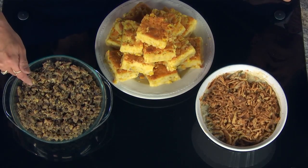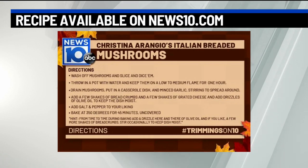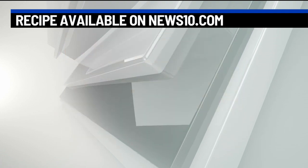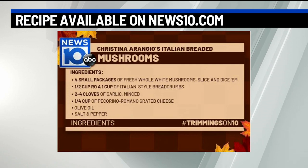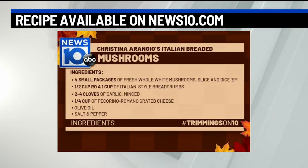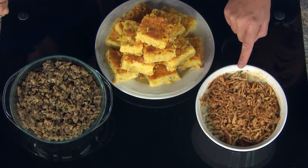I have the Italian breaded mushrooms right here and I have green bean casserole. First, the Italian breaded mushrooms — this is a family favorite and an old family recipe. Both my Italian grandmas always had this on the table. It was a staple. It's basically just white mushrooms that you cook down and boil. You've got your breadcrumbs, Parmesan, garlic — garlic is the key, a lot of garlic — salt and pepper to taste. That really makes the dish come together, and you cook it for about 45 minutes.